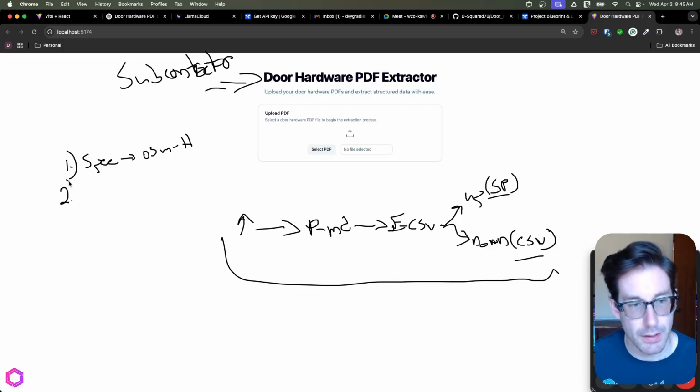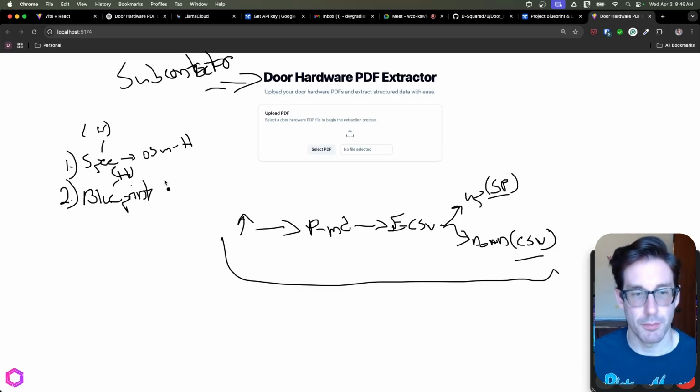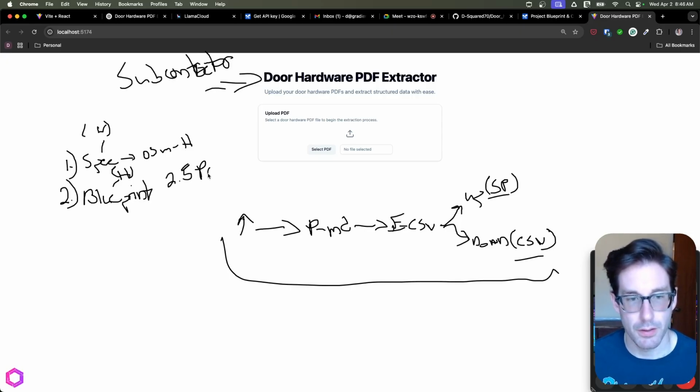Once we've gotten the spec, we'll copy and paste that into O1, or actually this time I've tried 2.5 Pro from Gemini, and it'll create us a blueprint from that spec. The difference is that the spec is the what, and the blueprint is the how. So what we're building is here, how we're going to build it is here. We got the blueprint in this case from 2.5 Pro, instead of O1, which I usually use, but I wanted to try this out and see how it works.